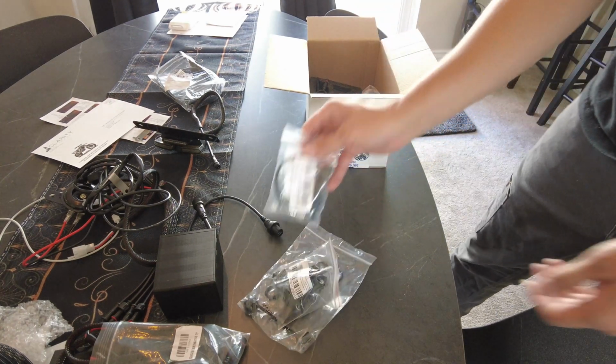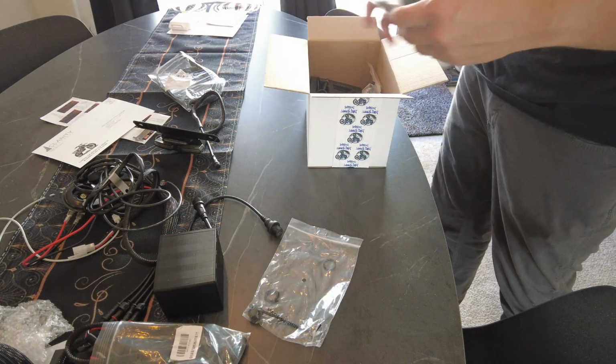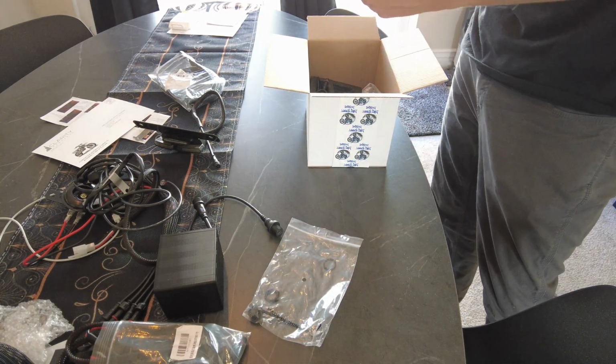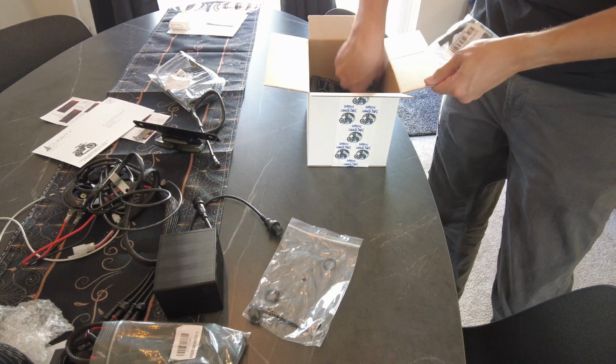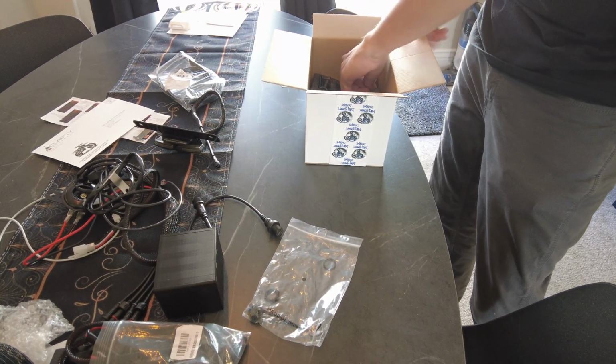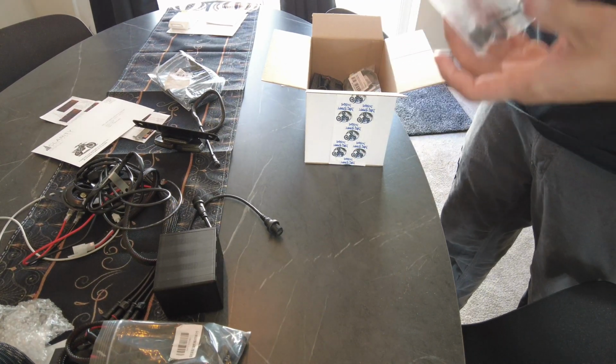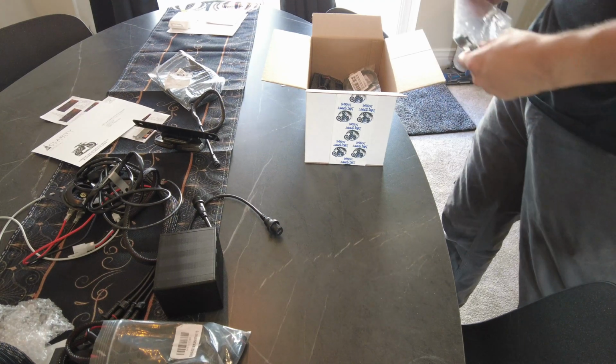And then I've got the banjo bolt, which you can do more than one if you need it, but I'm just sending him the one for the front brake for now. If he wants another one later, I'll just send it to him for free. And then we've got the little cap for the battery pack and everything.